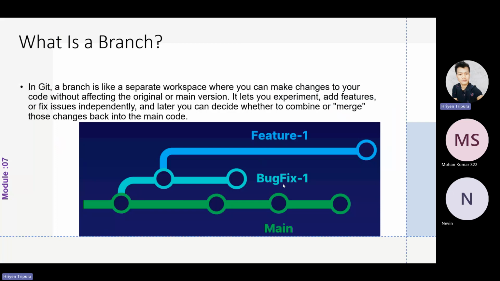It basically means that whenever you make changes in the code, the main branch should not be affected. Because if you directly make changes in your main branch itself, you may not know what kind of changes you have made or what kind of issue can happen. That will be a big challenge. That is why it is always good practice to have a separate branch based on the requirement. If it is a feature, I will use a feature branch, or if it is a bug fix, based on the naming you want, you can create a separate branch and work with that specific branch.